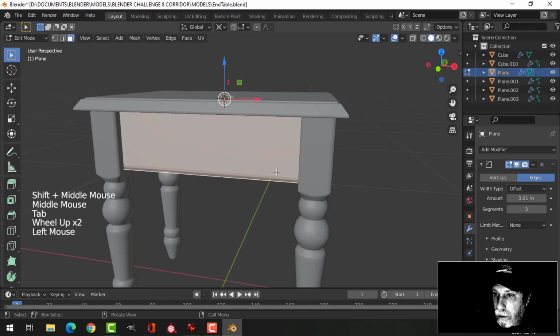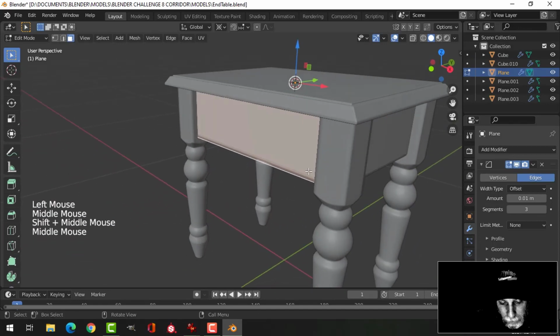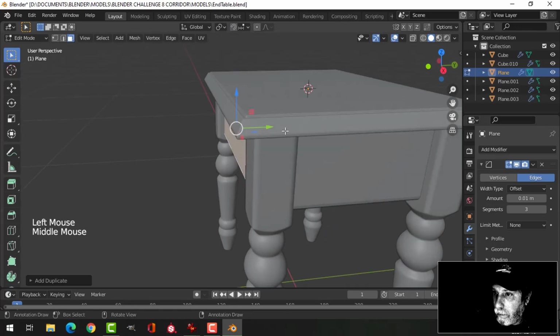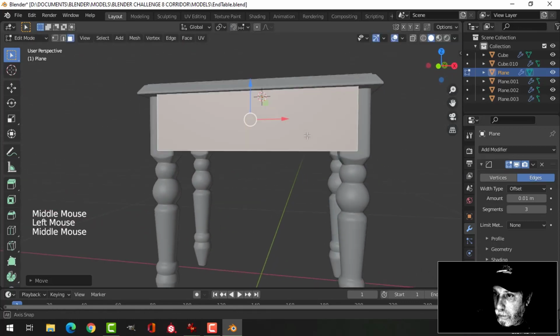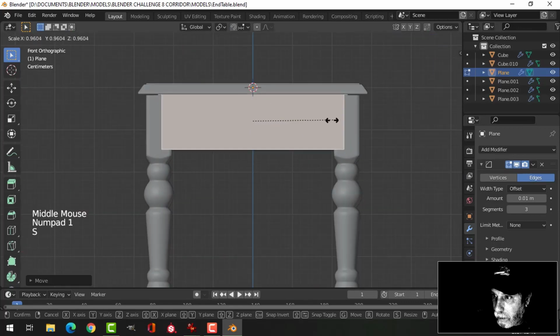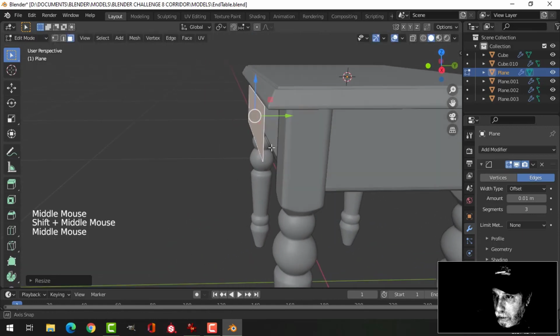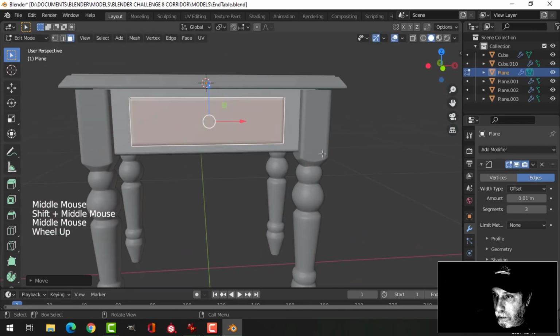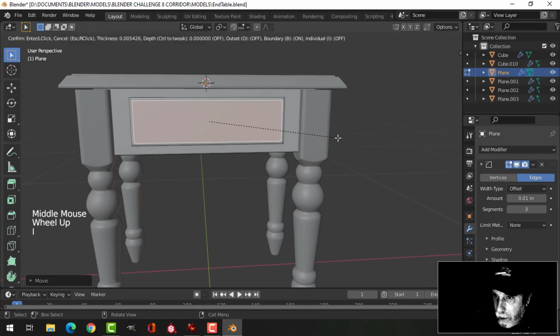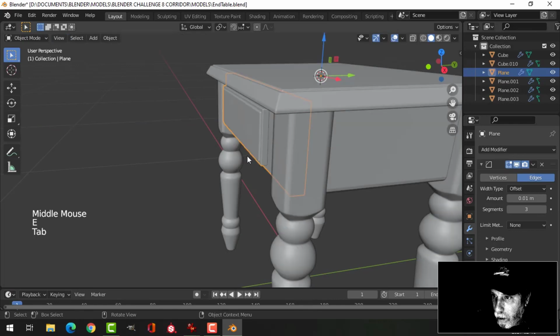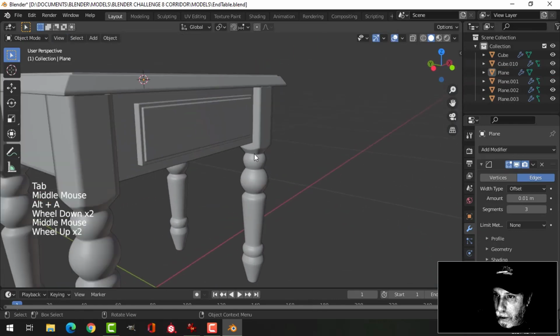Okay, so what do I want to do here? Let's pull that out. Scale it. Just add inset. Come out one more, just like that, really.